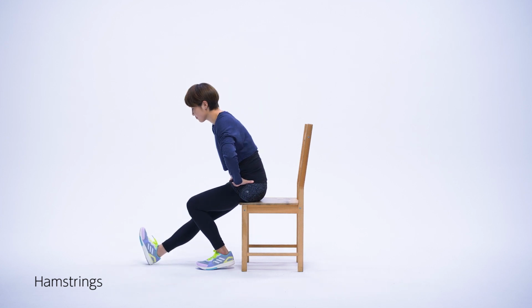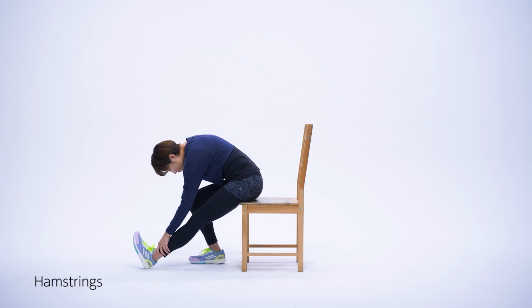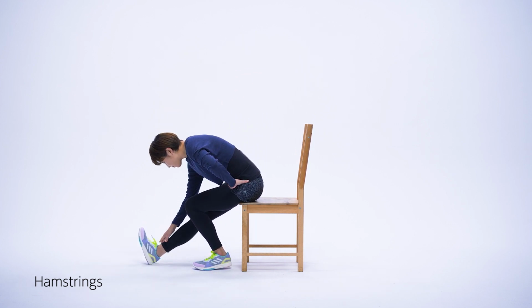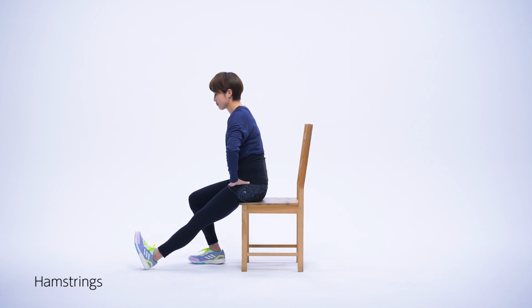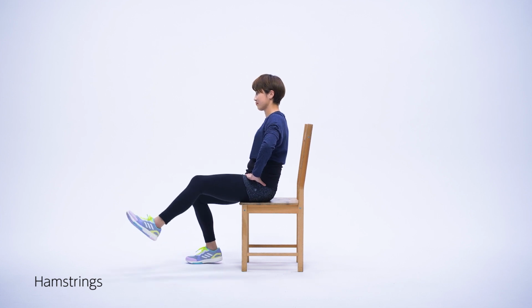2 more sets. 1, 2, 3, 4, 5. The other leg. 1, 2, 3, 4, 5. Last time. 1, 2, 3, 4, 5. The other leg. 1, 2, 3, 4, 5. Shake your legs out and relax.